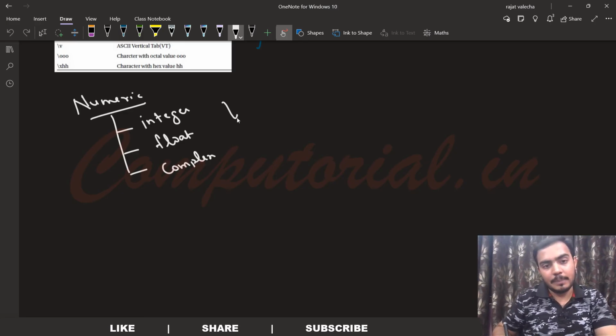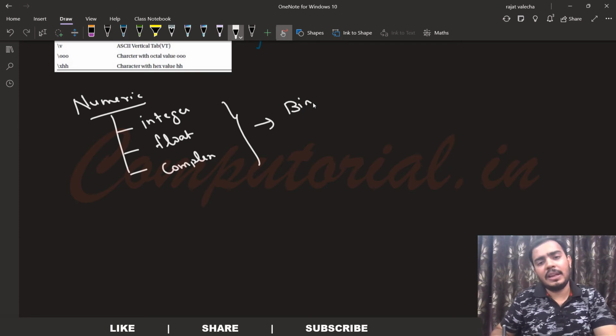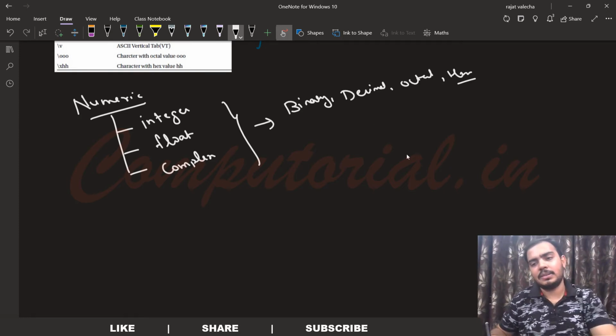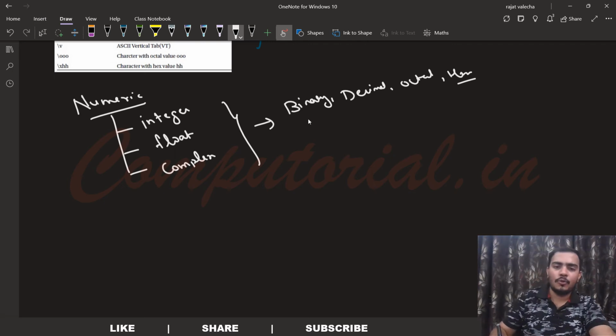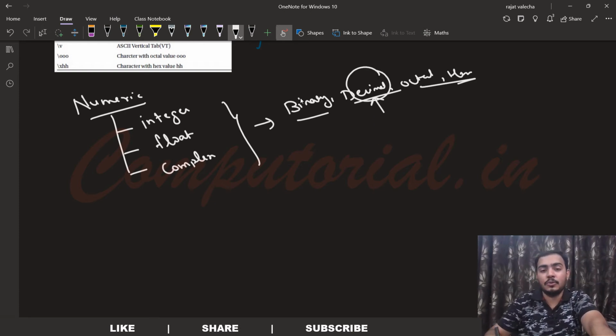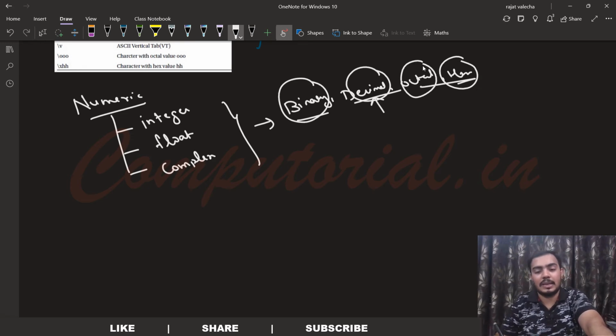Well, if you have learned computers a bit, you know that we have four types of basic number systems. We have binary number system, we have decimal number system, we have octal number system, and then we have hexadecimal number system. So when you are writing these values, you can use all of these number systems as well. By default, the number system that Python uses is the decimal number system. So for this one, we don't have any special technique to use, but for these three categories, we have some special techniques that we need to understand. Now let's talk about all of these one by one practically.